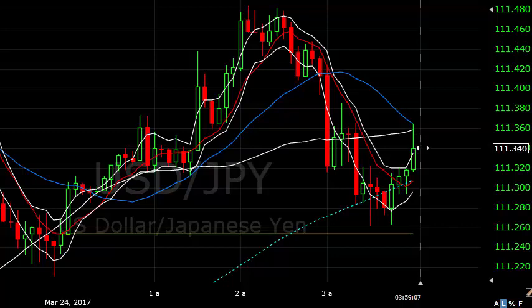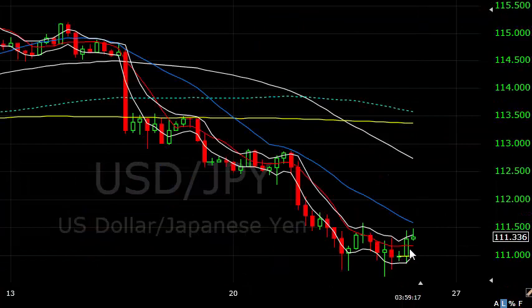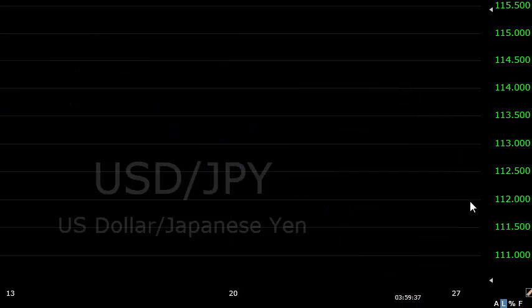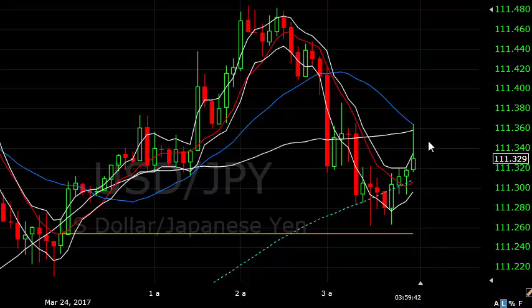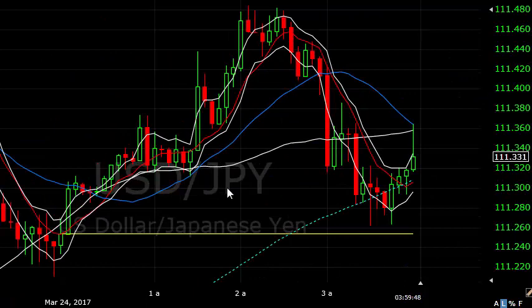So I'm having to sit here and be a bit patient. At the end of the day, let's bring up the 4-hour chart of the dollar yen, and the trend's down. We got into this off of these lows because I've seen some other buy signals. But I also see the potential for this to pull back again within these 4-hour bands. When they're coming off of lows, quite often they like to do little retests and little bits of backing and filling, so to speak. So I have to be a little bit patient and not just chase this market, because it's not in an upwards trend per se overall. On the 5-minute chart it looks like it is, but as we've seen, it's not overall. So I've got to be a bit patient now on the dollar yen.